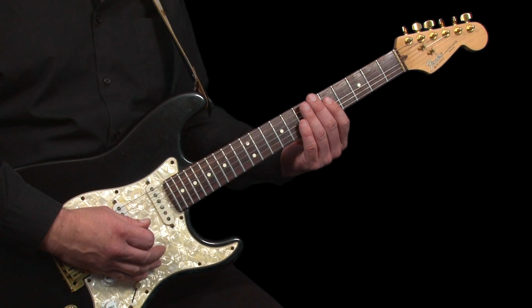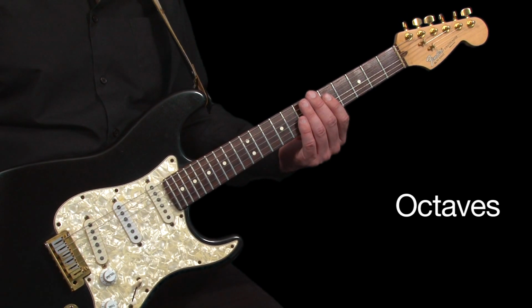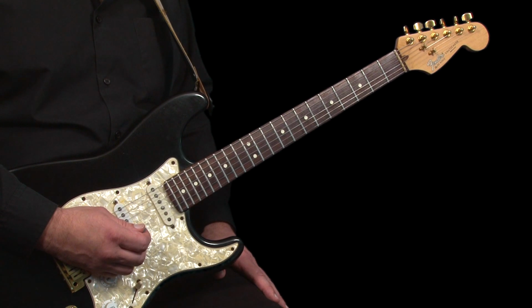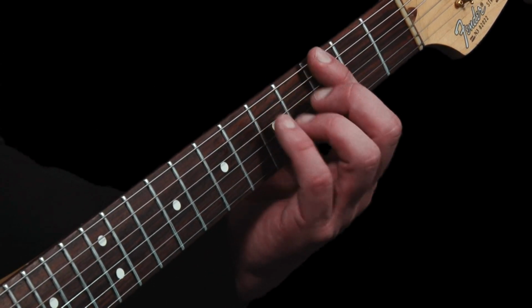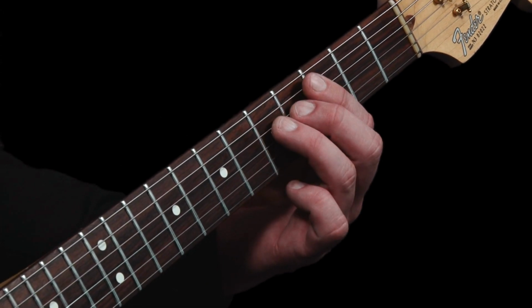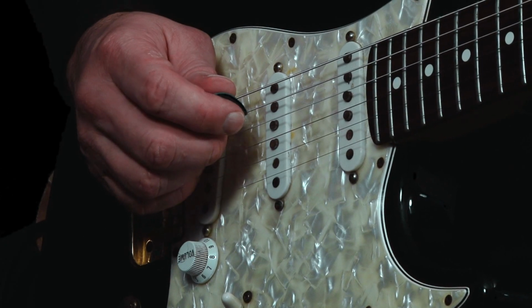Now I'd like to demonstrate some exercises using octaves. This is where we play a note, then play the octave of that note. Let's try this by playing the note of G on the bottom string at the 3rd fret, then playing the note of G an octave higher on the 4th string at the 5th fret. Please play this with alternate picking.